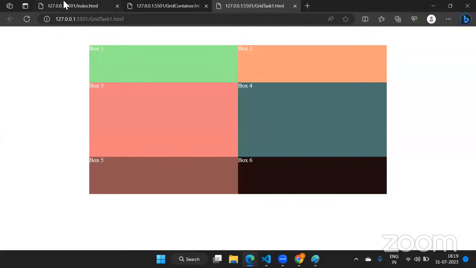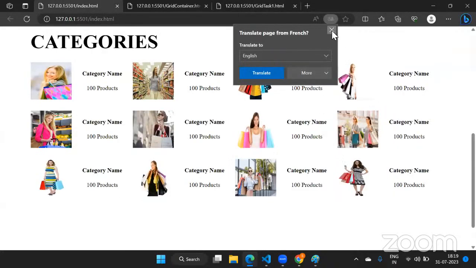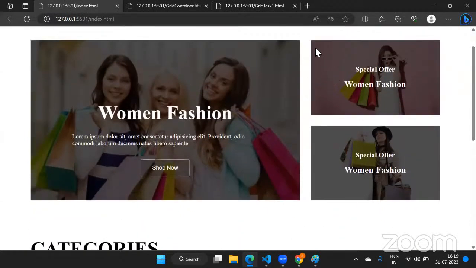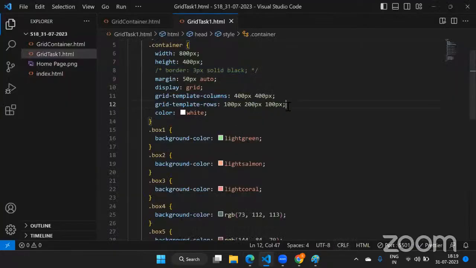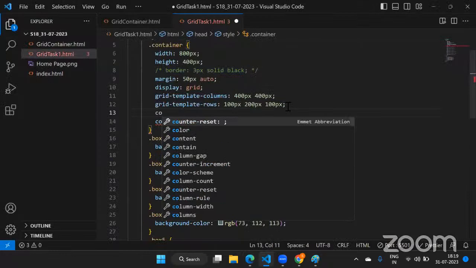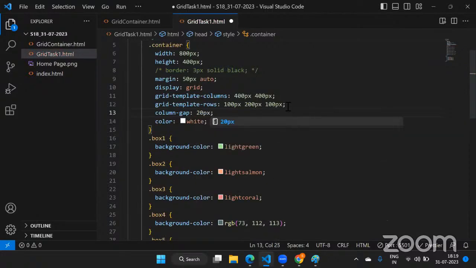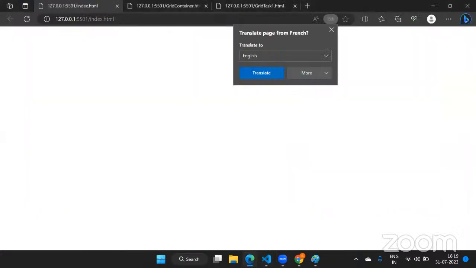Now if you see here, I have some gap in the column, between these 2 columns. So if you want to create a gap, then we have a property called column-gap. How much gap you want, you can just specify that number. Suppose if I give 20 pixel, it will be like 20 pixel.